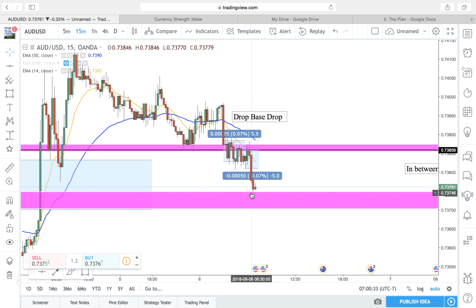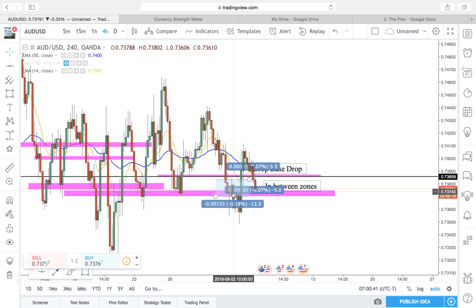Sometimes the market just wants to give you 10 pips. Like, look, we came to this zone. What if we reject and then we just start retracing now? What mattered was the fact that the momentum was now. What happens afterwards doesn't matter. It doesn't matter what happens afterwards. All that matters is what happens now.